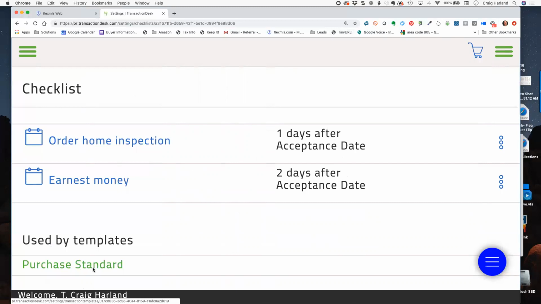And it's used by templates, purchase standards. So that checklist is used by a purchase. Obviously, then you could build the same checklist, which again comes out for listing. It has things like, put the sign up, put a listing in the MLS, send the sheets to buyer's agents, include a buyer's agent. Again, on the listing one, they've got days after the listing and days after the contract.